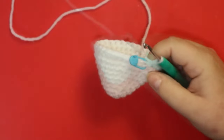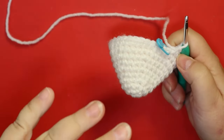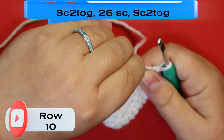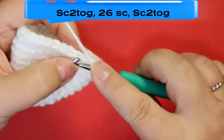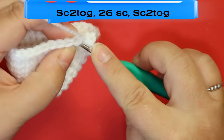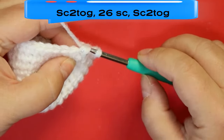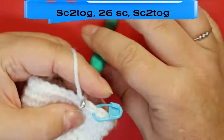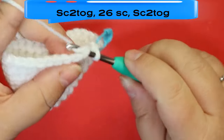So this is what you should have. We're going to start decreasing now. We're going to start decreasing very specifically. So these first two stitches, this is where your marker was, these two are going to get a decrease. And then put your marker in there. You're going to do 26 single crochets.